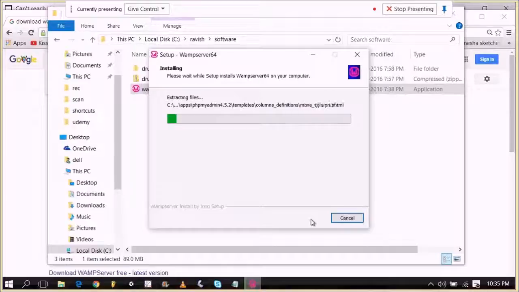As you can see, WAMP has different components: Apache, PHP, MySQL. Apache is an application server, or a web server, which accepts HTTP requests, and it has its own implementation where it parses the different HTTP methods, such as put, get, delete and all. There are several methods in HTTP that it parses and understands. And MySQL is the database. You must know that in a database you can create tables and other things. So let it install.